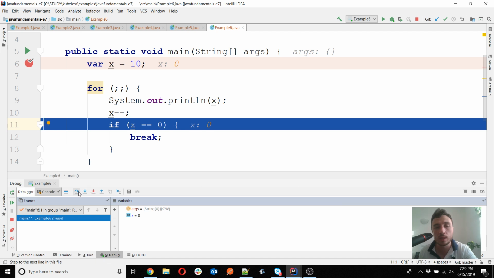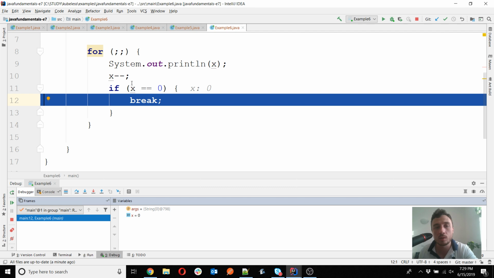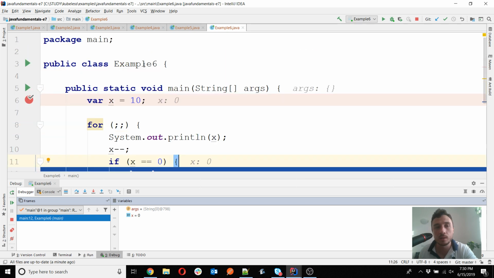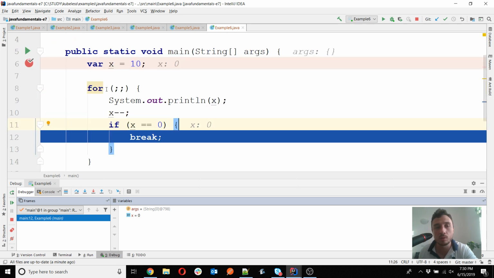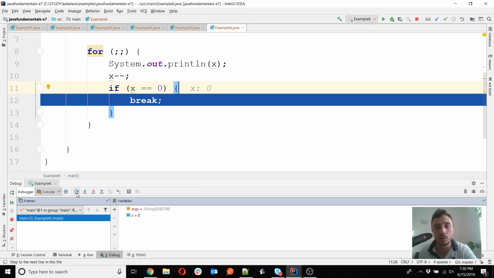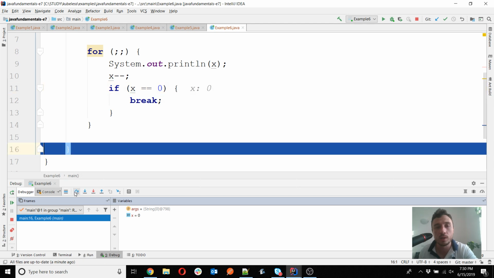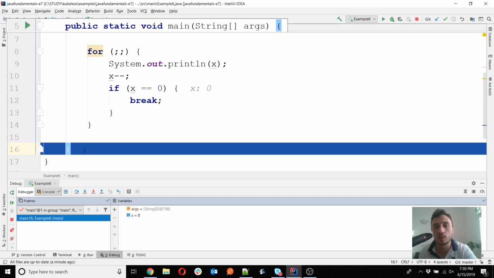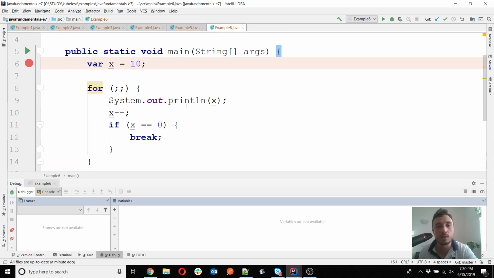So the next thing that will happen is that, since the condition of the if control structure is true now, it just enters the block of instructions of the if, and now it's executing the break. And you know that break means that it will simply go out of the control structure, so it will go out of the for. That means that we'll reach the end of the program in our case, because we don't have anything else after this for loop. So this is actually how this is working.